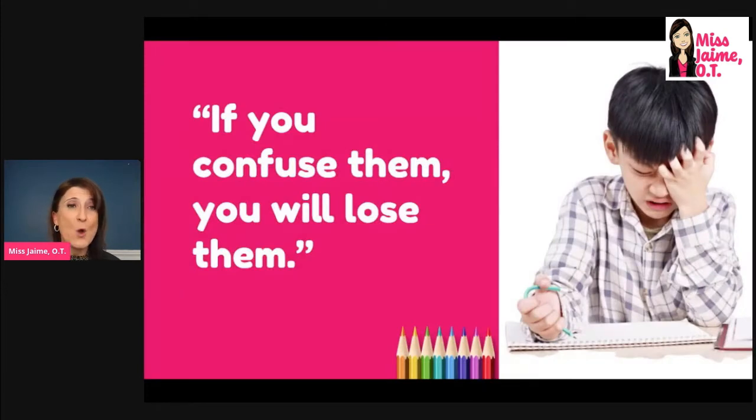So we can say, what does that have to do with handwriting? What it has to do is this. If you confuse them, you will lose them. The reason that Francesca felt upset and couldn't get it down was because she wasn't building on any of the things that she was previously learning. She was learning a new skill each time without practicing the old one.